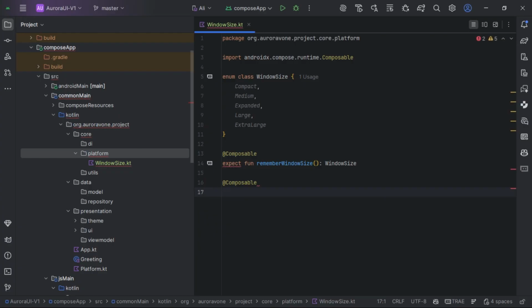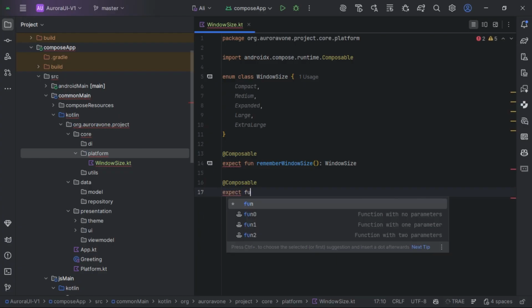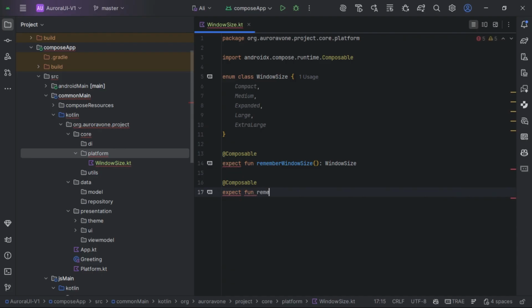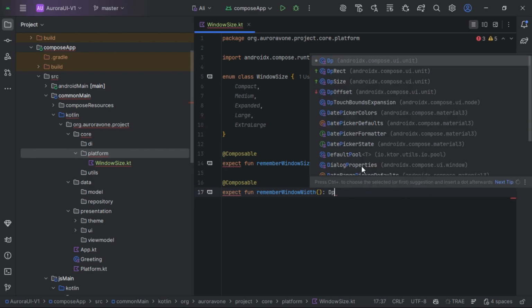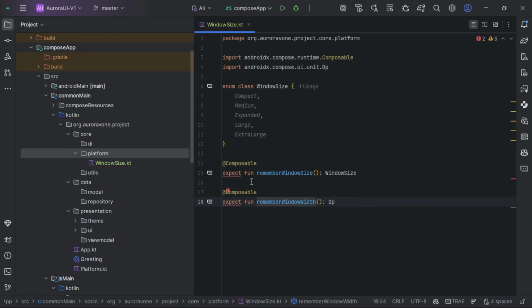Then we call it expect fun remember, and this function will extend. This provides the raw width of the window in DPs.